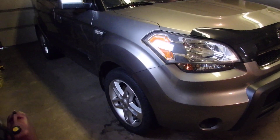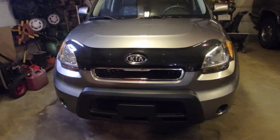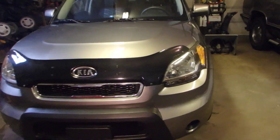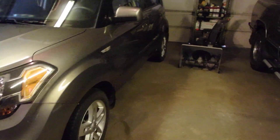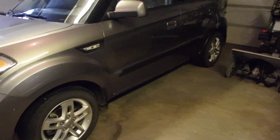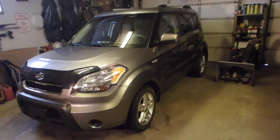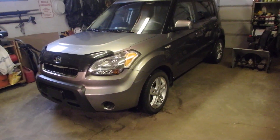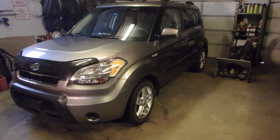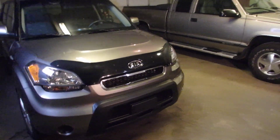That's a 2010 Kia Soul — it's got a 1.6 liter engine in it. But with the variable valve timing on it, it is good on the highway. When we first bought it, we were disappointed with the fuel economy, but after about a year and a half — because we don't drive a zillion miles — the fuel economy is excellent on it. It's better on the highway than it is in town, but this is our grocery getter. It's got a few shopping cart dings and stuff like that.